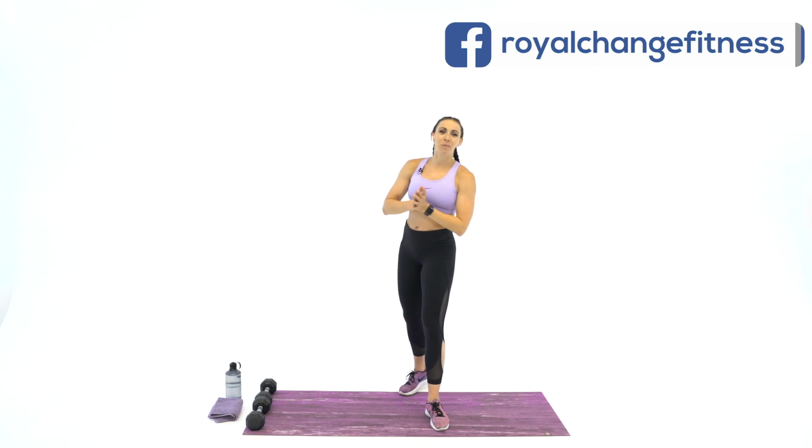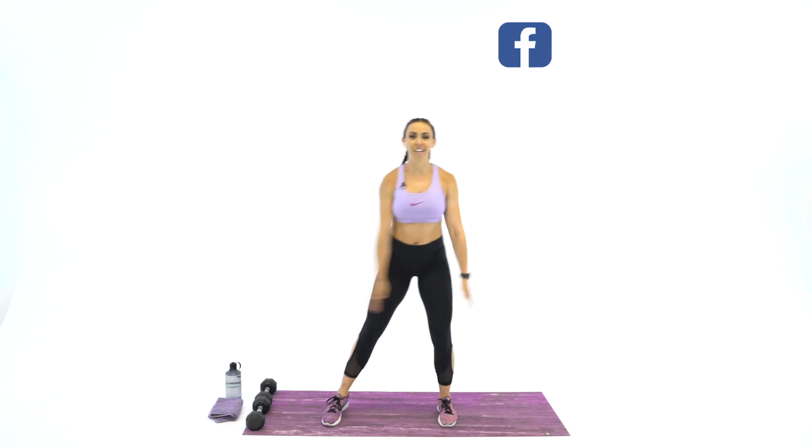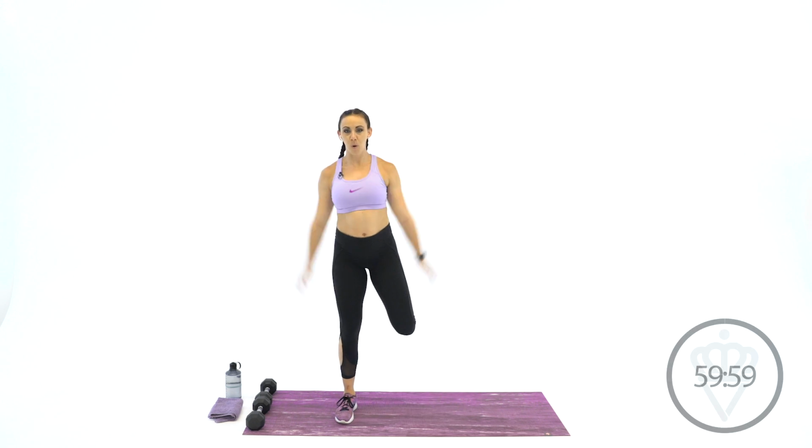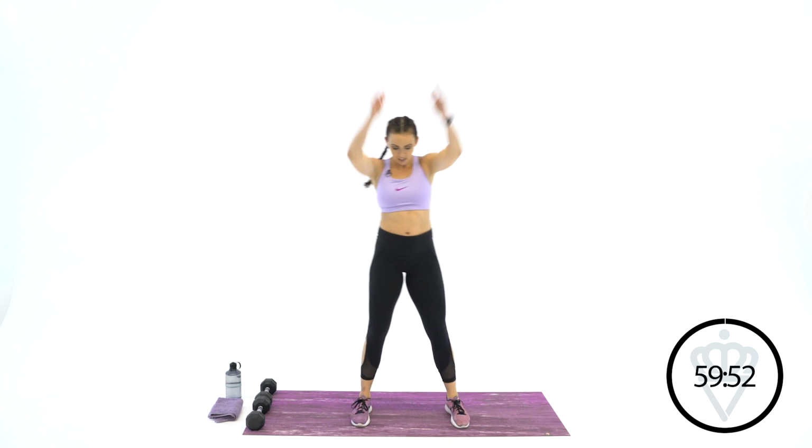Okay, let's get started with a quick warm up, and then we'll jump right into the workout. We're gonna start with backwards arm swings and one butt kick. Ready? Here we go. Good, just get the legs warmed up just a little bit.